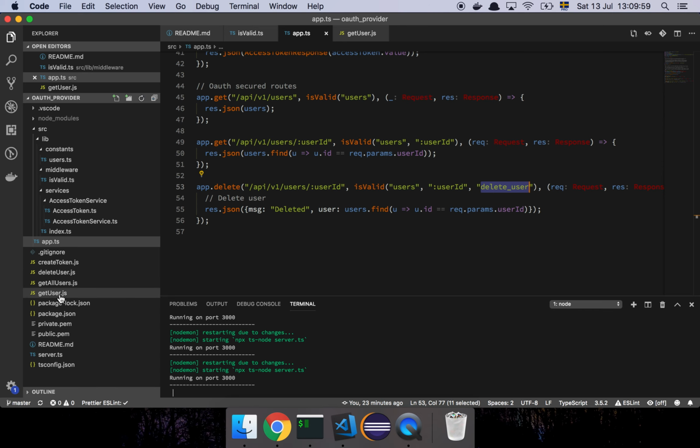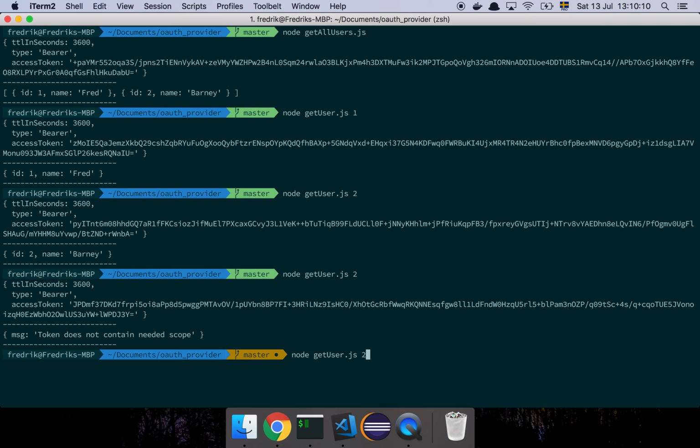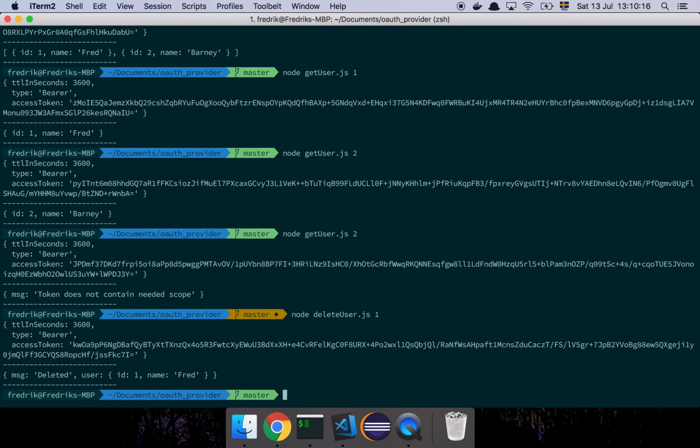So if we see the delete user, it's pretty much the same deal. It's almost the exact same thing. It's just that now I need to specify that this is going to be a delete user request. And in my validation thing, I would have basically done the same. It's the same song and dance. It's just that when I validate, I need to think about, okay, what do I actually want here? How much validation do I need to give somebody before they're allowed to create a token of this type?